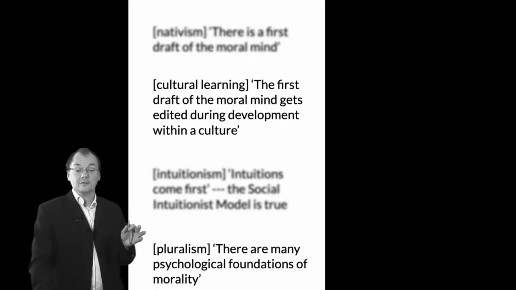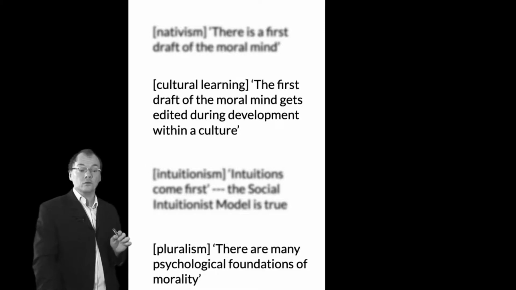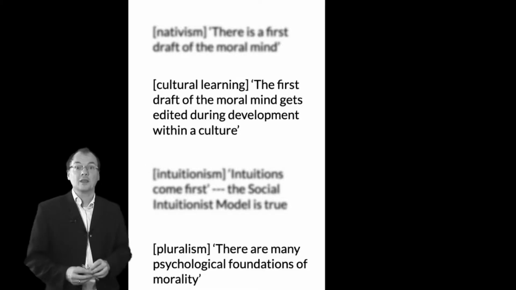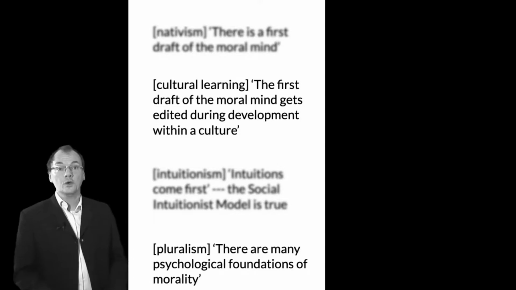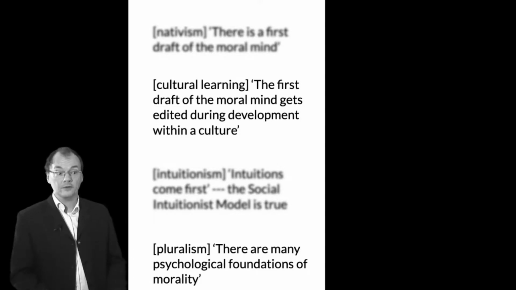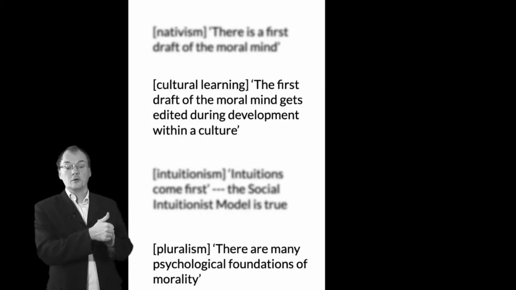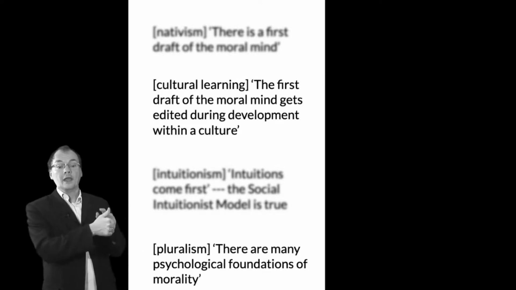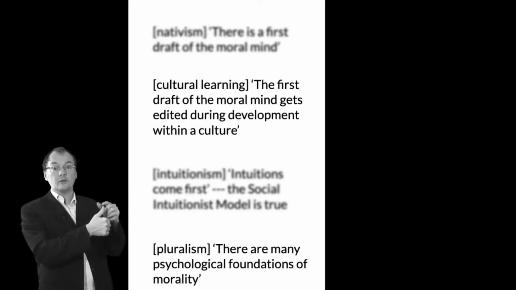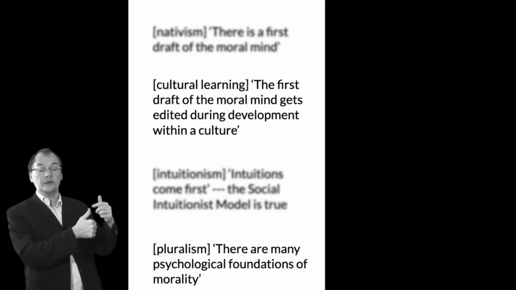Can we combine these claims, the cultural learning claim and the pluralism claim, with the dual process theory? It seems to me that doing that would give us two potential benefits. The first benefit is from the point of view of moral foundations theory. If we take this approach, then we can use the methods associated with the dual process theory and apply those to trying to study cultural variation.